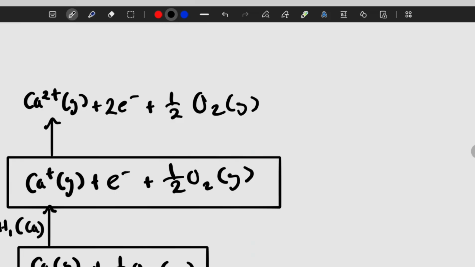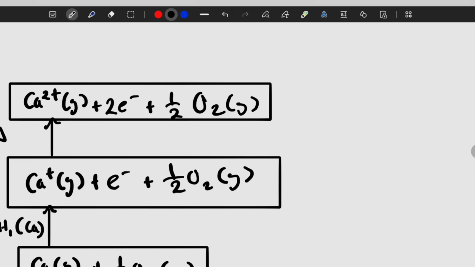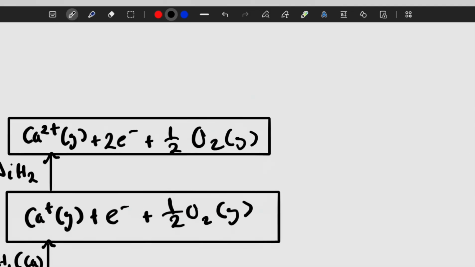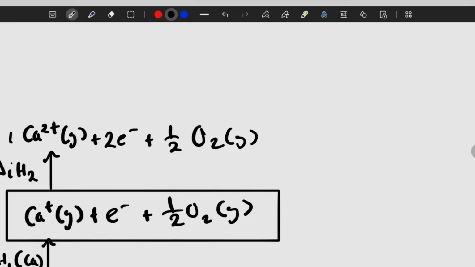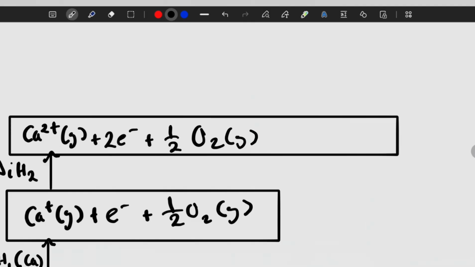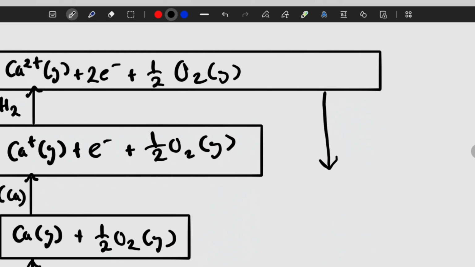Oh, it made a red shape. It's meant to be a rectangle. Okay, so now we're going to focus on the oxygen. We want oxygen to be oxygen 2 minus. So what we can do is do the first electron affinity. Wait, let me make the box longer. There we go. So then we want the first electron affinity of oxygen, because we want O2 minus. And remember, first electron affinity is exothermic, so the arrow goes down.